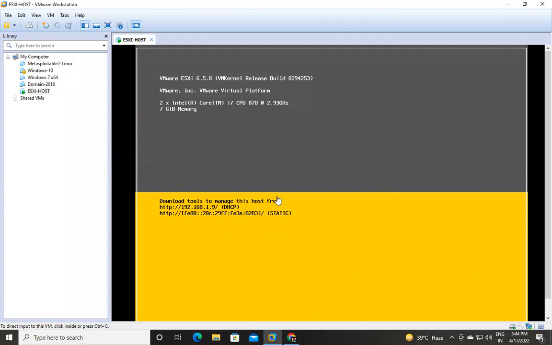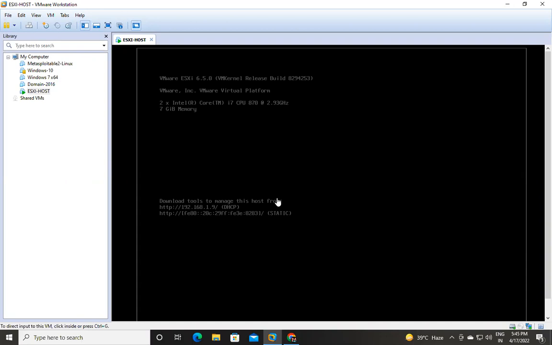For the configuration required for the ESXi host, if you have an 8 gig RAM laptop or desktop, we are definitely able to run the ESXi host smoothly. A single ESXi host requires 4 gig of RAM, 40 gig of hard drive, and up to 2 cores of CPU. It doesn't matter which operating system you have, Windows 10, Windows 7, Windows 8. You need to install Workstation, and over Workstation we are able to install the ESXi host.